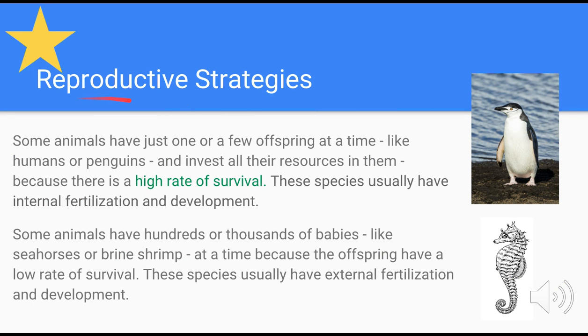This you should know about reproductive strategies. Why do some species have a few offspring at a time, or one, like humans, or two? And why do some have thousands and thousands of babies at the same time? Based on our brine shrimp, the reproductive success, even in the best salinity, was only like 5%. So you know that brine shrimp have to have thousands of babies in order to just get a handful that are going to survive. So it has to do with the rate of survival.